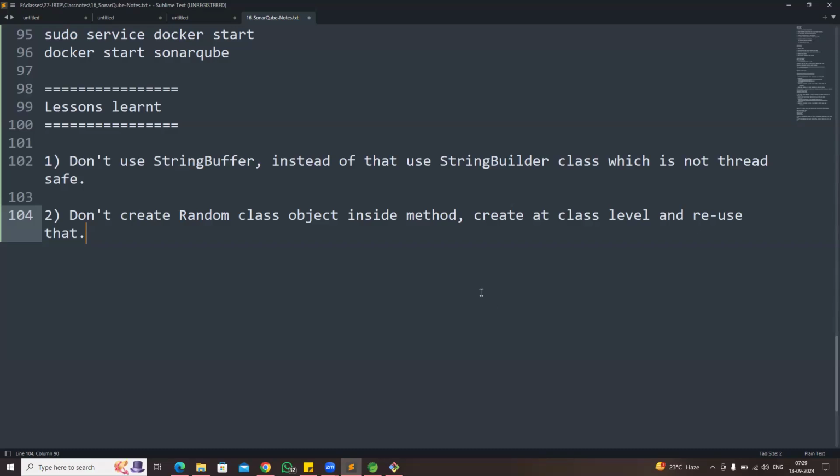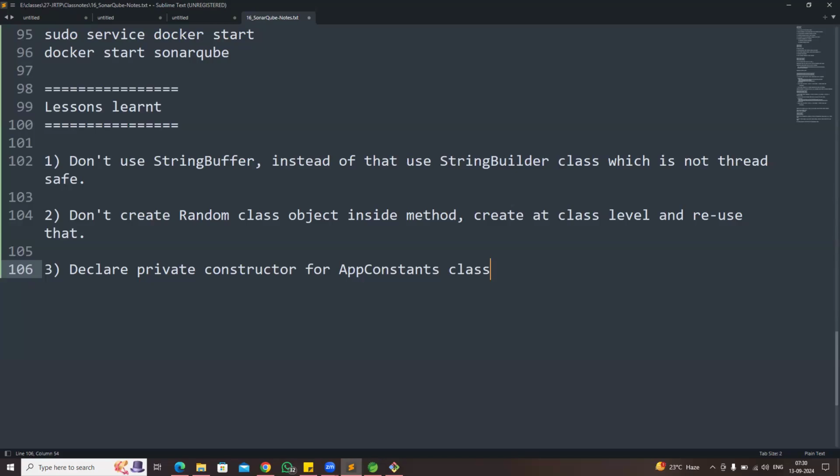Okay. And the next one, declare a private constructor for the AppConstants class. We have created one AppConstants class. What is the purpose of that class? Any constant variables that you want to declare in the application, we declare in the constants class. So declare a private constructor for the AppConstants class in our application.